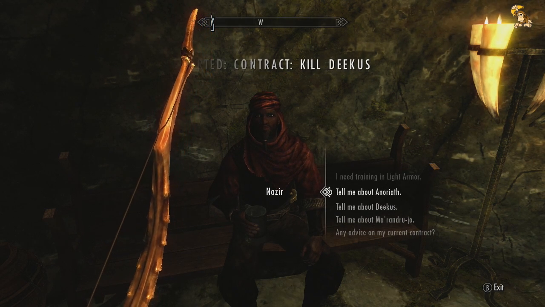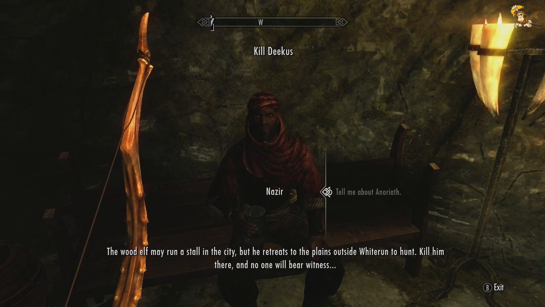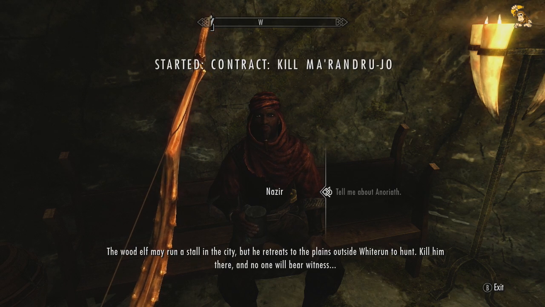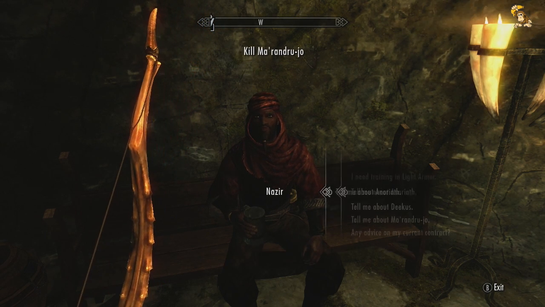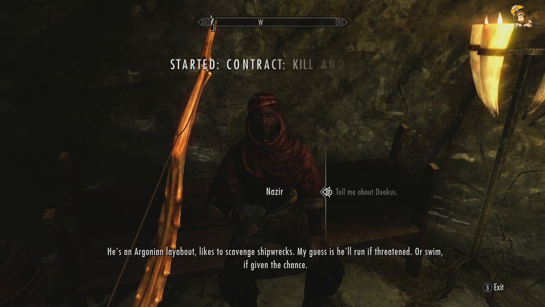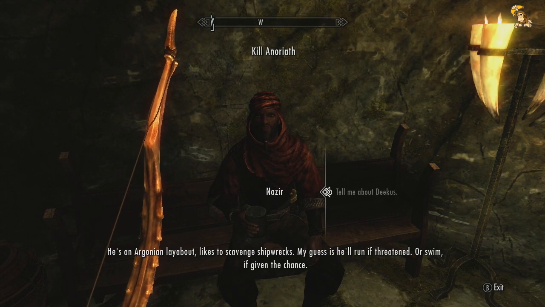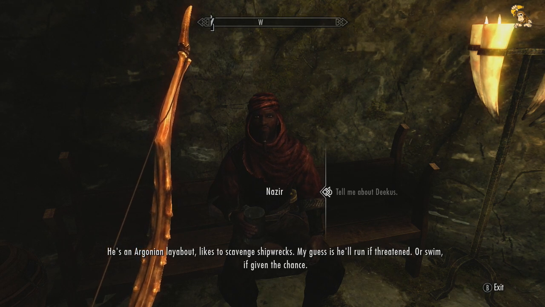Anoriath, we know. He's the one who has a stall in Whiterun. The Wood Elf may run a stall in the city, but he retreats to the plains outside Whiterun to hunt. Kill him there, and no one will bear witness. Okay, and how about Dekus? He's an Argonian layabout. Likes to scavenge shipwrecks. My guess is he'll run if threatened. Or swim, if given the chance.